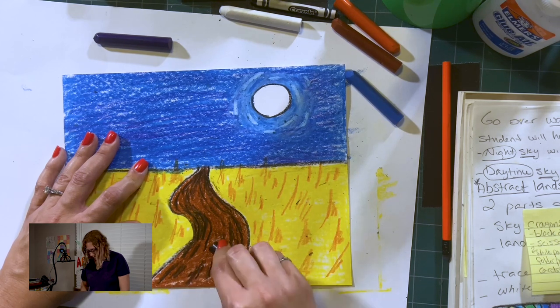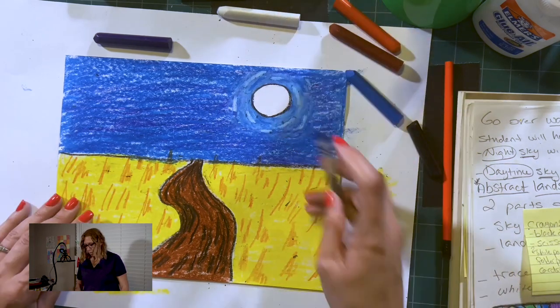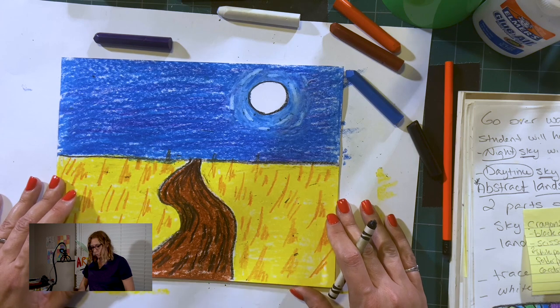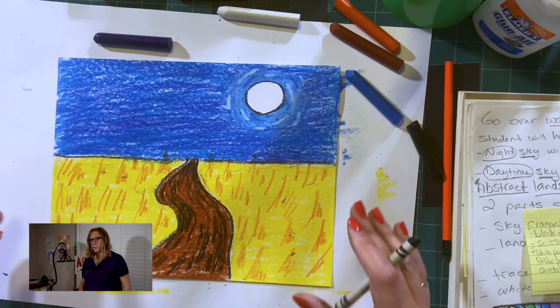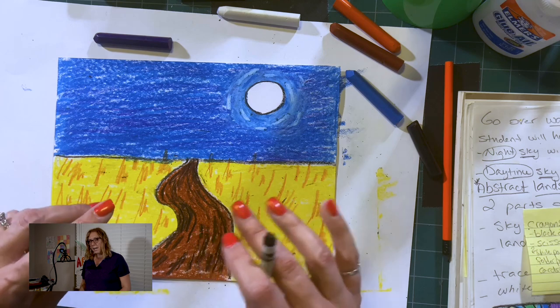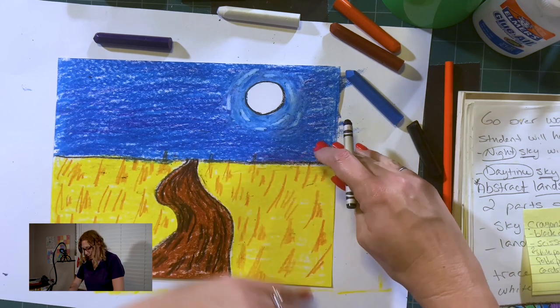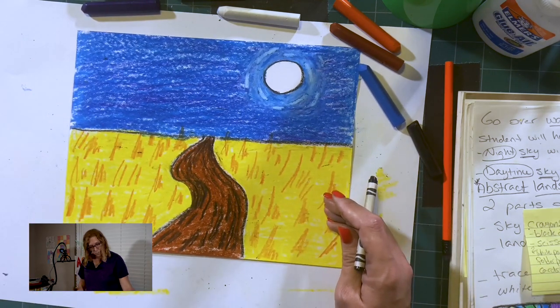Grab my other crayon. And we need one more thing. The title is called Wheat Field with Crows. Now remember, Vincent doesn't want real looking birds. We know how to do birds. I know you know how to do birds, but we're going to actually make M's, round M's. And let's wipe off any of the crayon that may have gotten off. And here we go with doing our little M's.